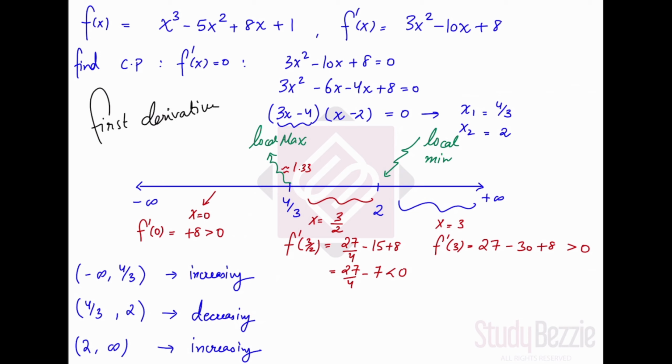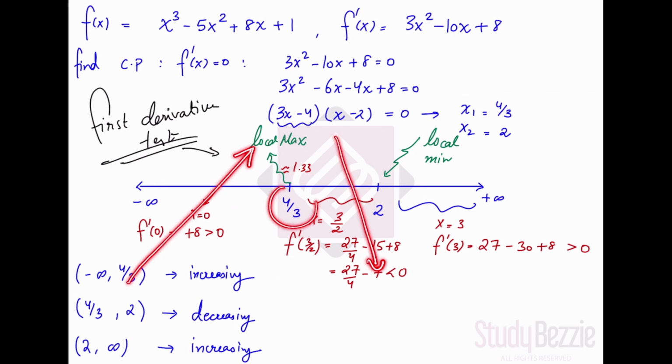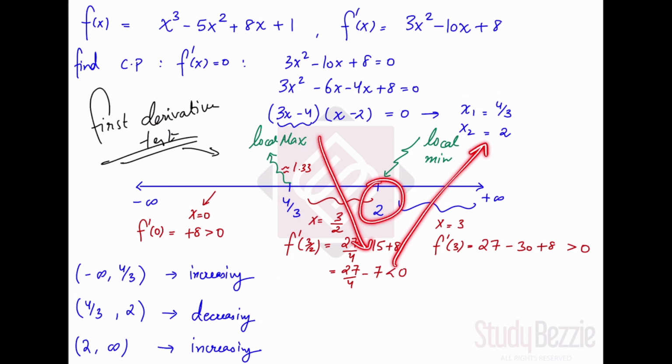Okay. First derivative test is the test that actually helps you find out whether a function is having a max or a min at the critical point. And that's just basically like this. If you want to test 4/3, what you do is you test a point before that and you test a point after that. If the function has a behavior where the derivative was positive, then became negative, then this point is classified as a max. If a function derivative was negative and then it became positive, then that critical point is classified as a min. That's the first derivative test.